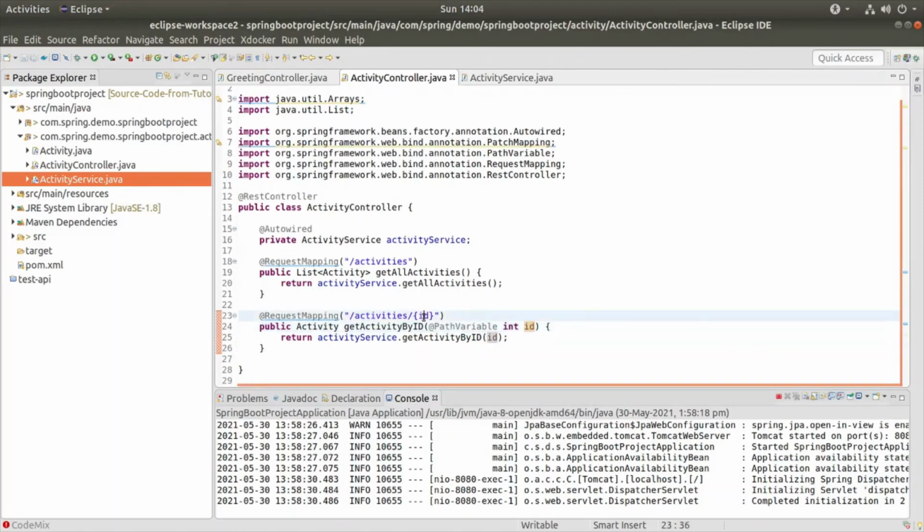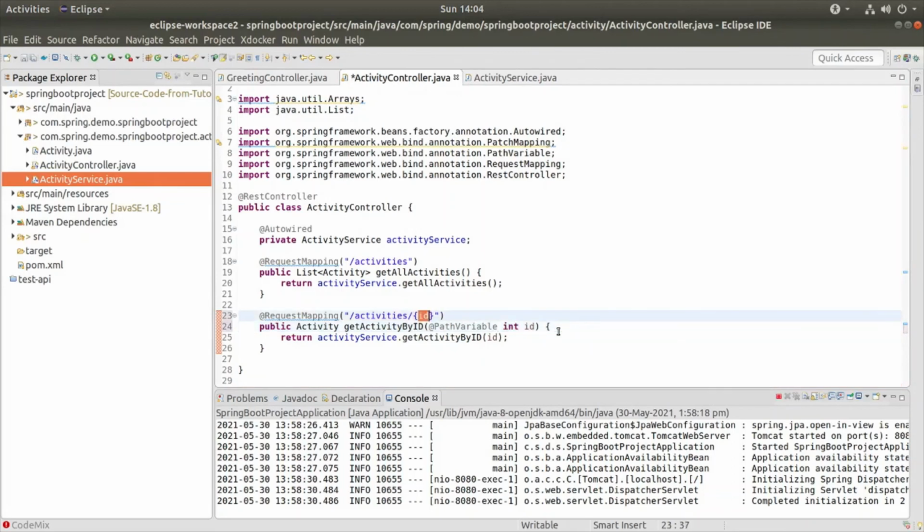Say if this ID is not ID and it is foo, then how are you going to tell Spring that the value of foo should be placed over here? That we can do by passing an argument to path variable and telling that the value of foo should be considered as ID. For now we are sticking to ID only.